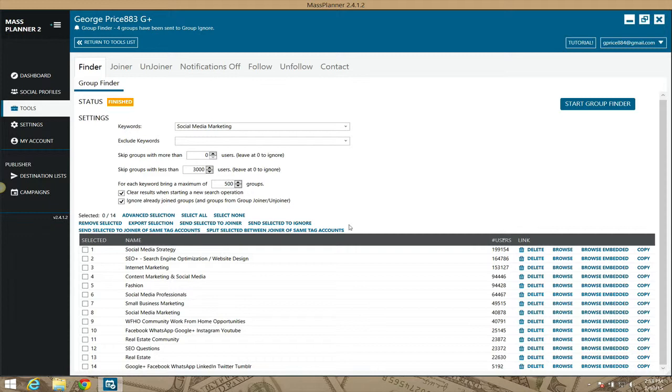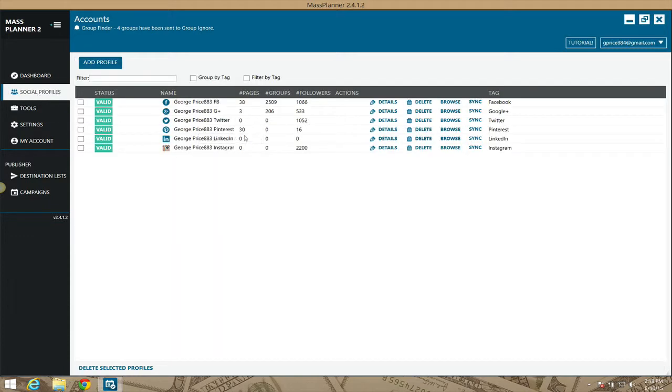So right now I'll show you really quickly. For all of my social profiles, you can put a little tag by your social profiles. So if I had multiple Google Plus accounts in here, I could actually have the multiple Google Plus accounts and then have all of those items tagged. So when I'm sending them to those, let's go back to the tools.